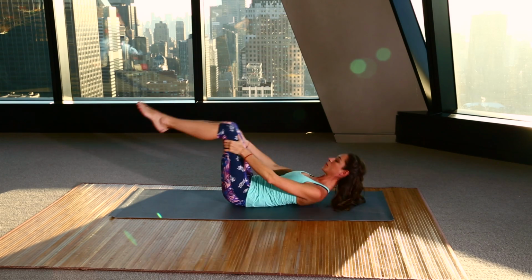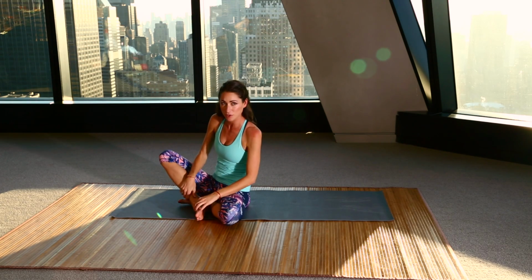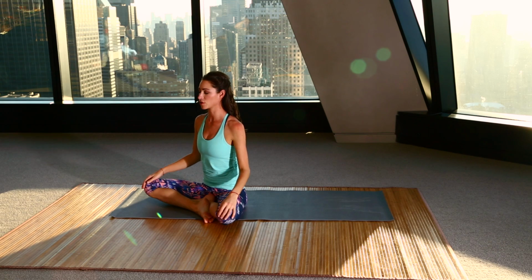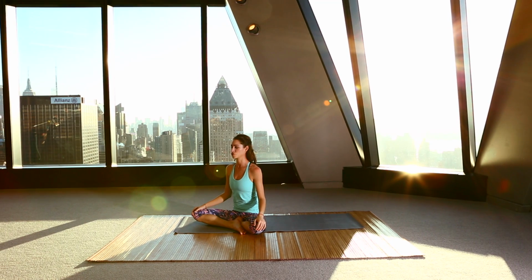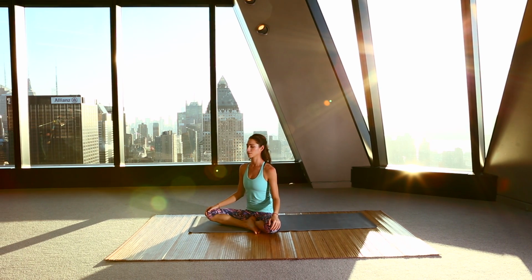And when you're ready to come all the way up here, just round yourself all the way up to come to this nice, easy, comfortable place you can sit here. And just for a moment, close your eyes. Let your attention drift a little deeper inward. If you notice your attention starting to shift or drift anywhere, just see if when you do notice, you can re-guide your attention right back in. Just right back on your breath.